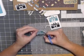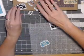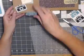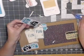Well, and I'm almost finished decorating. I'll probably just do a couple more little things, but I'm showing you kind of what I want. I want this other black one here.